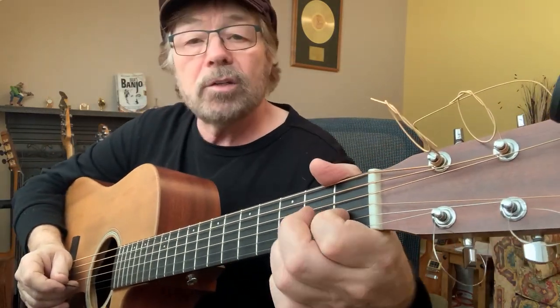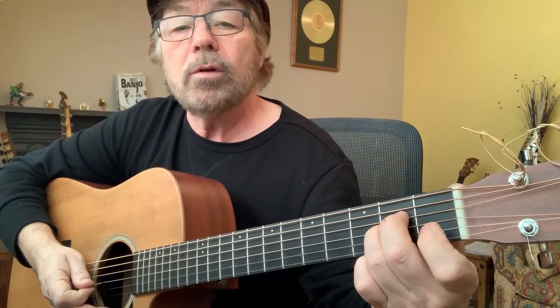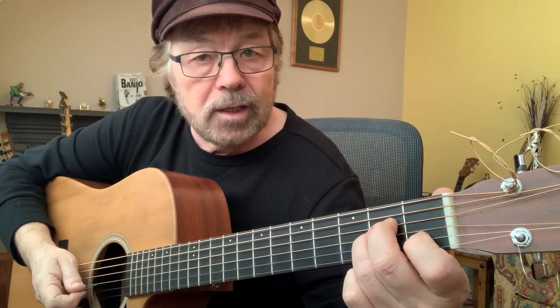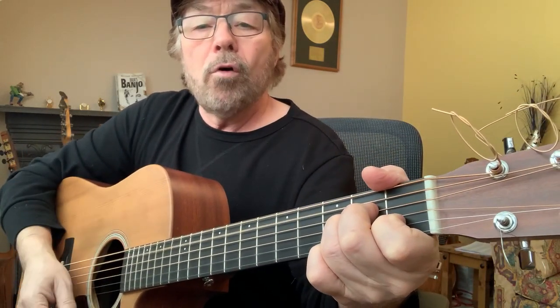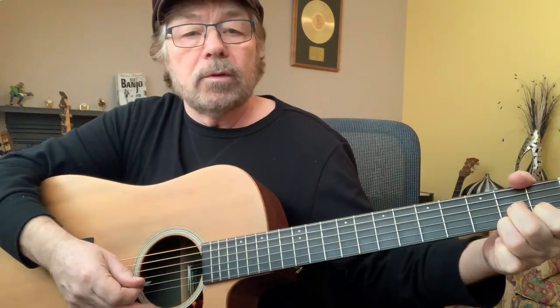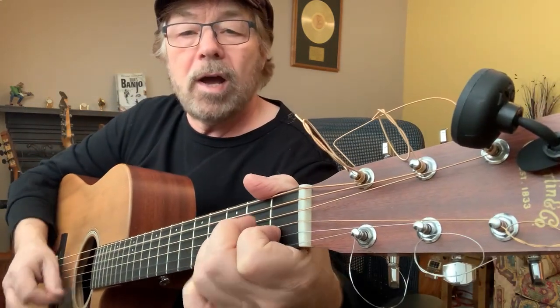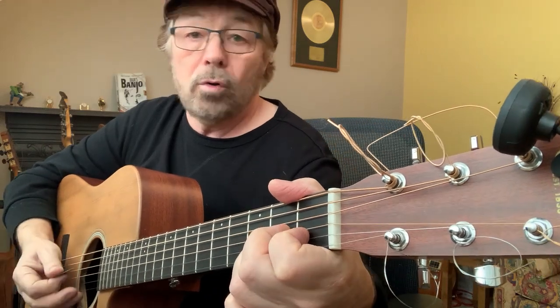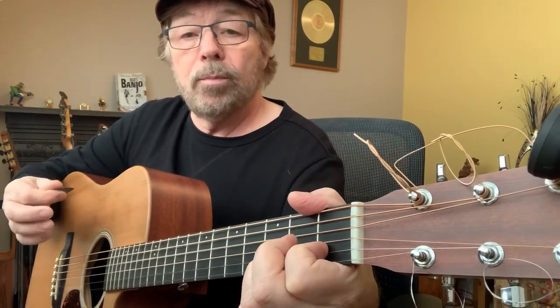Finally, well not finally, we've got an A minor to D7th next. Let's look at the chord. There's our A minor and there's our D7th. We'll notice that this finger here is common to both, so we'll leave that on. So we'll go 4 and 1, 4 and 1, 4 and 1, or down, up, down, down, up, down.